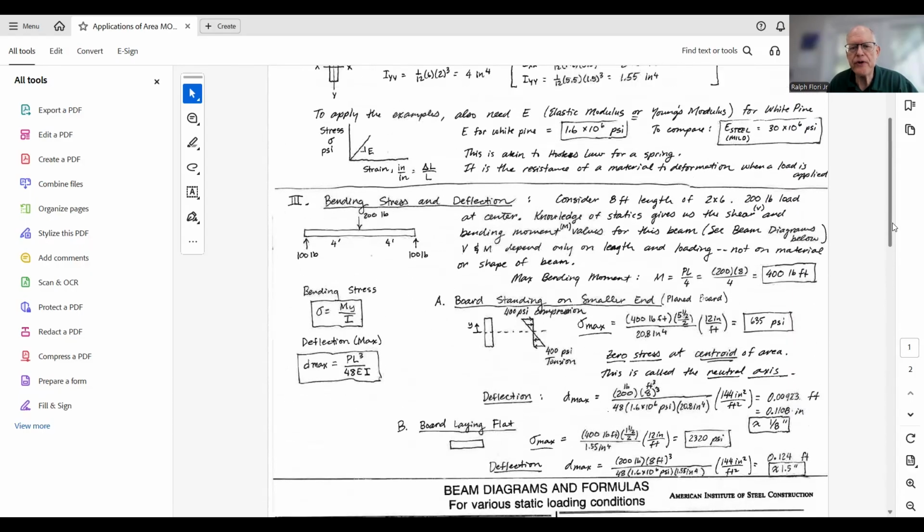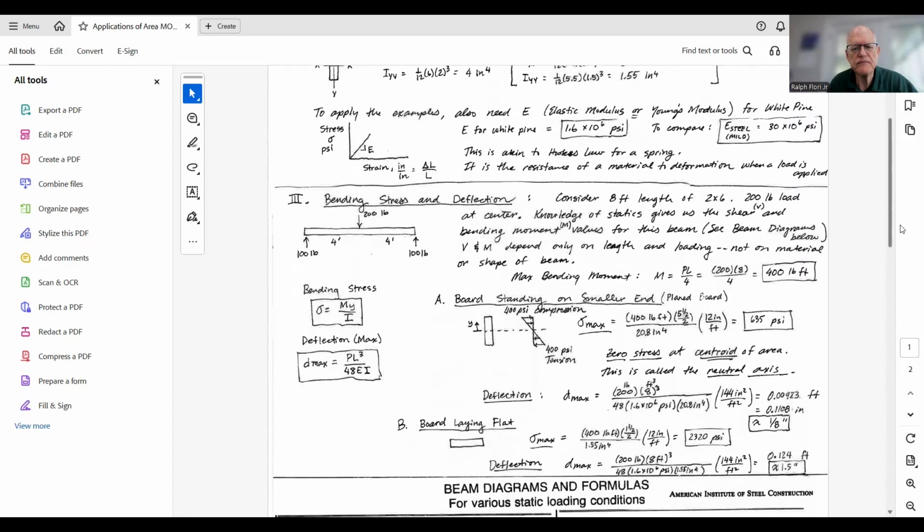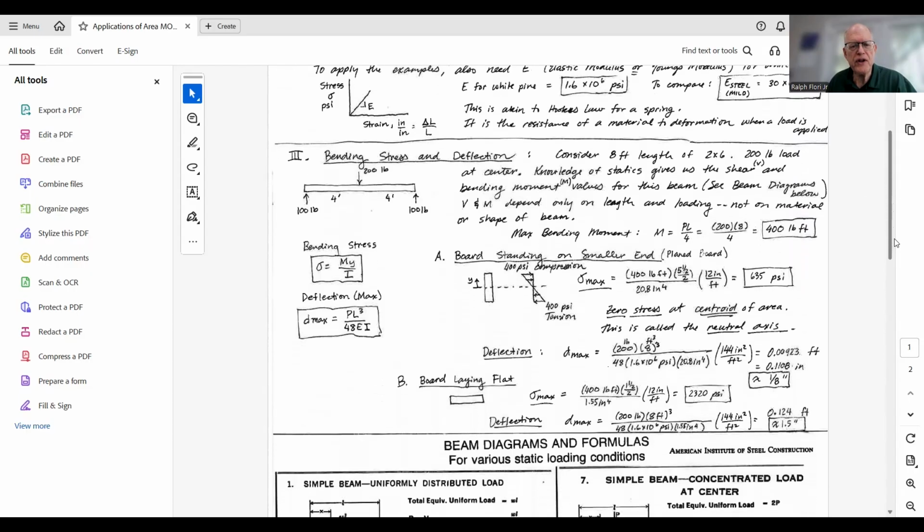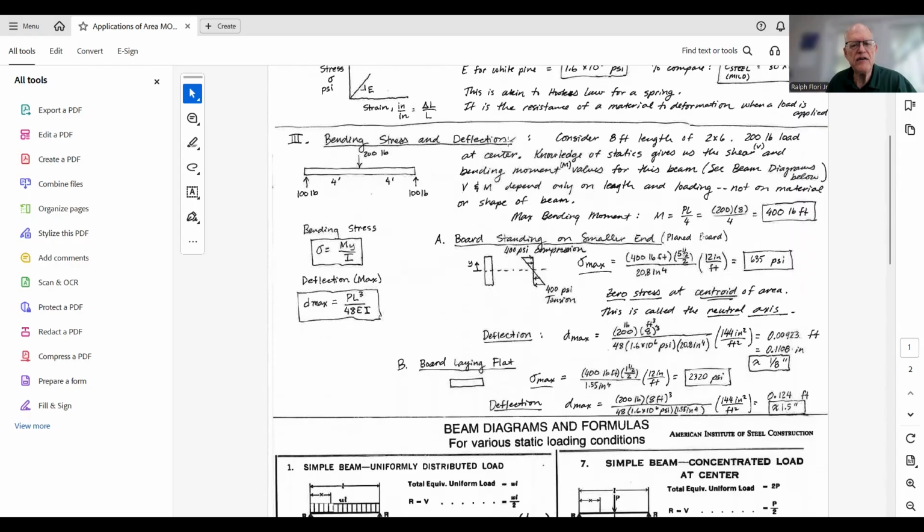So what are some of the formulas where you see I arise? I put an example here on this handout, and this handout is in the OneDrive and it's on the website. I'm not going to go through this example of a wooden board, but I just want to show you the formulas down here. So in a bending stress and deflection problem, if you have a beam and you load it, for example, with a point load, there are stresses that develop in that beam. The bottom of the beam is in tension and the top of the beam is in compression.